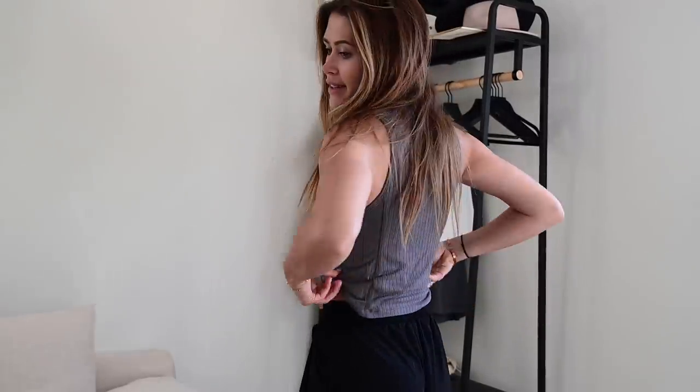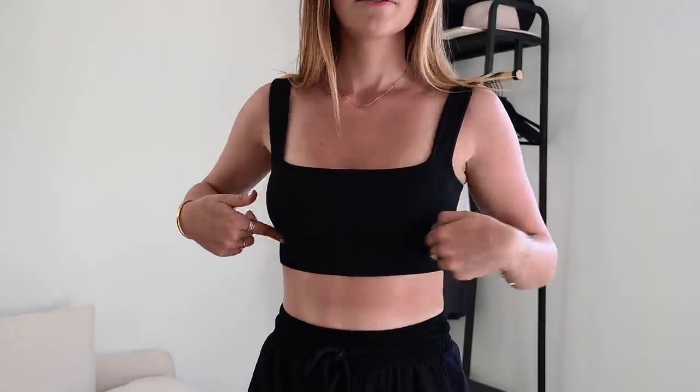I wanted to show you guys just some basic easy tops. This one is from XLE — it's actually called the Kaelin shirt top, just a super comfy easy top to throw on. These pants are from Urban Outfitters, and this is just a bralette top from Free People. I love their bralettes because they're cheap — like 20 bucks — and it's great material. And this is from XLE. Lauren Elizabeth designs the most incredible clothing that's just so soft and comfortable. I just got this in the mail today — it might be my new favorite go-to top.